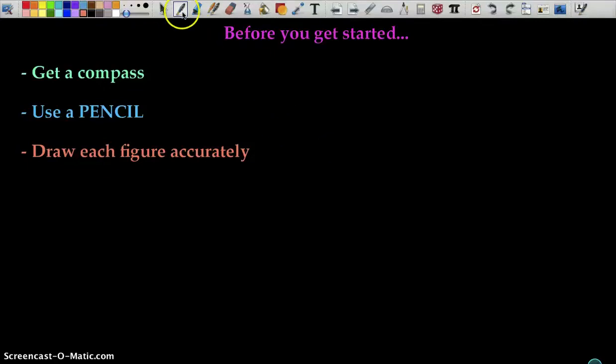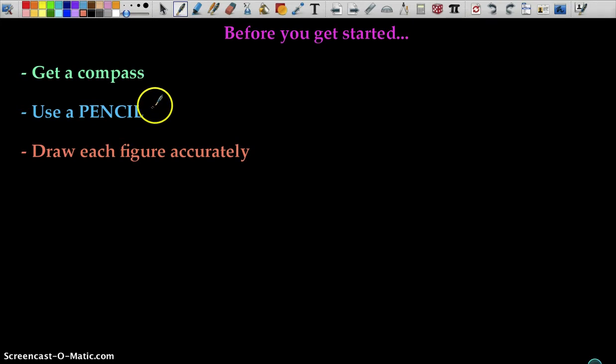Hey, so we're going to get into some more stuff about circles and angle measurements and segments and all that kind of stuff. So what I'm going to recommend to you is to get a compass. If not a compass, then a mug or something round, the bottom of a bowl, something that you can trace, because we'll draw a lot of circles.